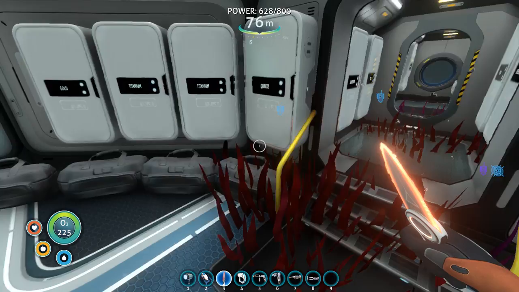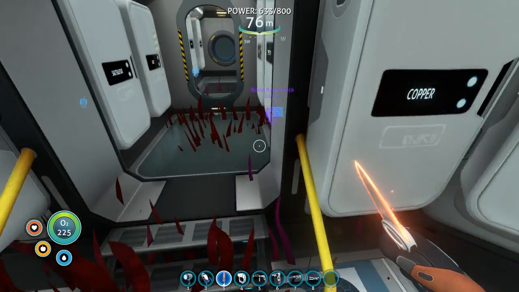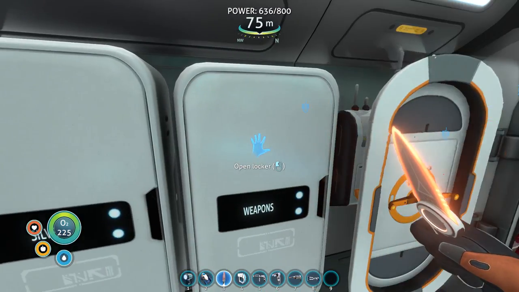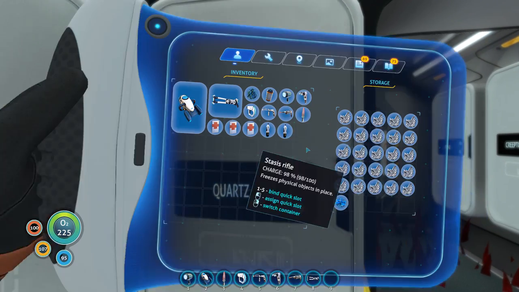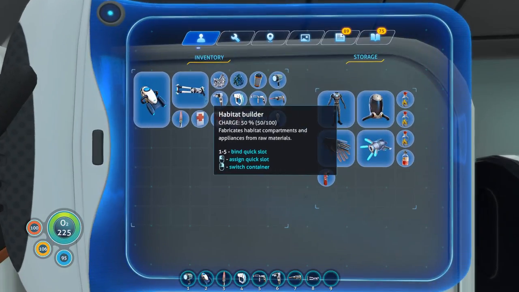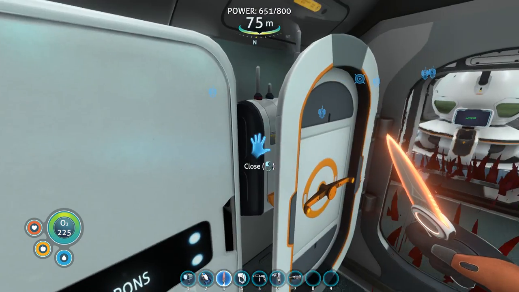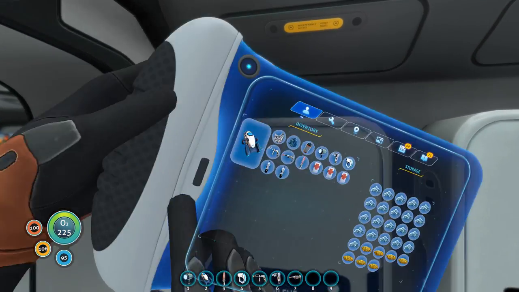So I've got a bit of a shopping list on my piece of paper here. One of the things we're going to want is lots of titanium to build a room, and we'll need some quartz for a hatch. You know what? I'm going to leave the stasis rifle here. You can always come back for that. It's taking up a bit of space. So I need quartz to make a hatch.